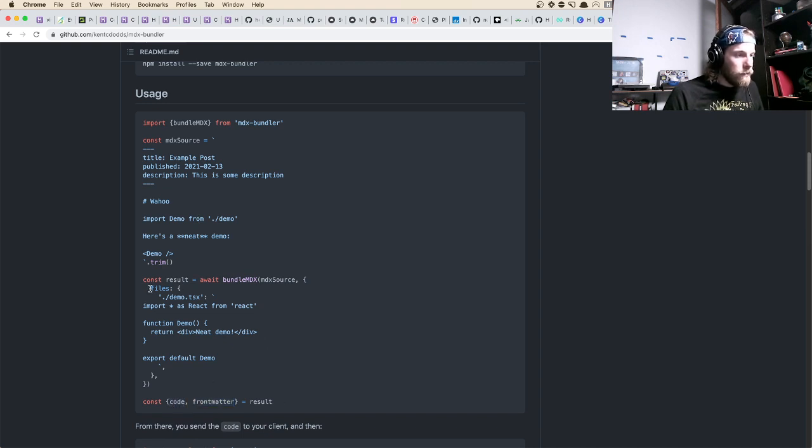But then you can also feed it a series of files, which are the components that you might be using in your Markdown, or in your MDX rather. So this is some demo component that just renders neat demo in a div, but you can do a lot more with it. You can kind of have the whole power of React at your fingertips in terms of what you want to render in MDX here.